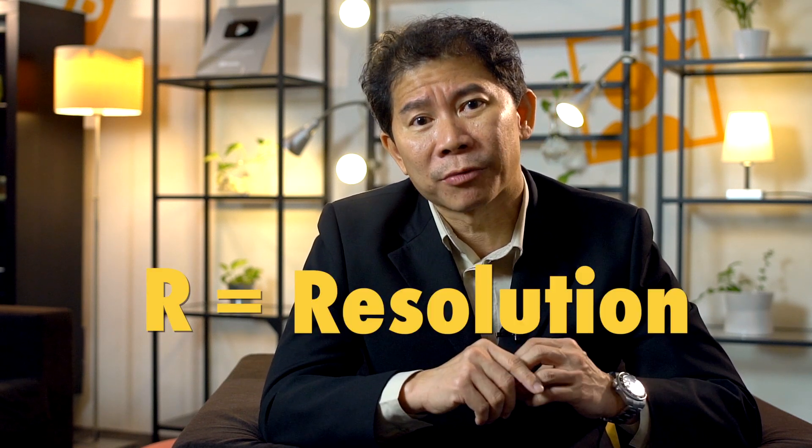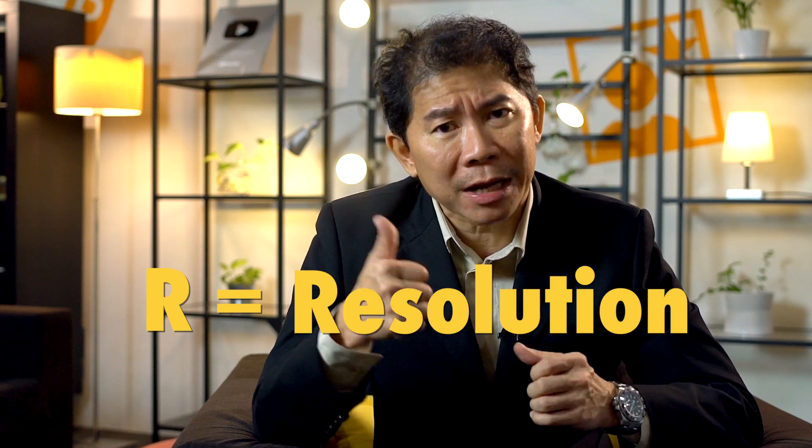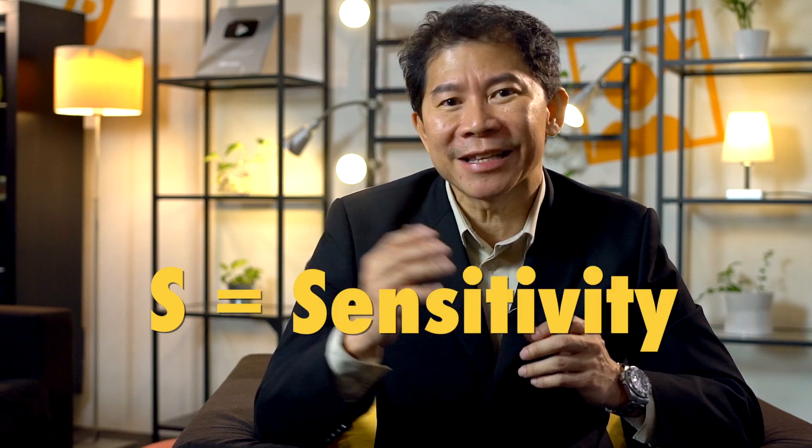What does it mean when you have a full frame sensor with so many megapixels? If you're a studio photographer who shoots with a lot of studio lights and light is not your problem, you're going to get very sharp, high-resolution photos. But if you're a natural lighting photographer shooting in low light, it's going to give you a lot of noise. The R in Alpha 7R stands for resolution, and the S stands for sensitivity — that's the naming convention Sony has been using.